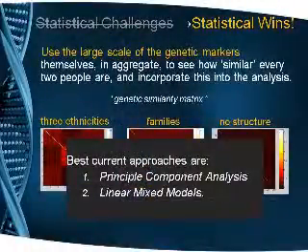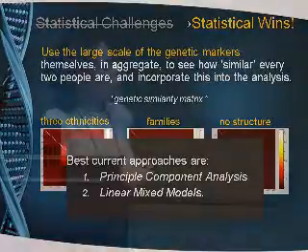So now the other thing I mentioned before was that you could use the large scale of the data to basically detect some of this confounding structure and correct for it. And so I'm going to tell you momentarily about a few methods that are in the literature right now that people commonly use. And the central theme is that they all, as a starting point, use what I call a genetic similarity matrix. And so these are 3 examples here.